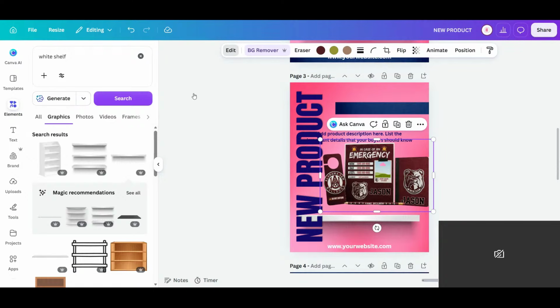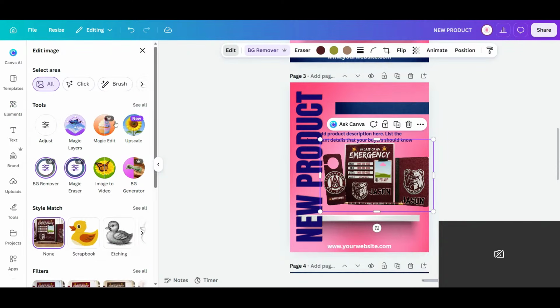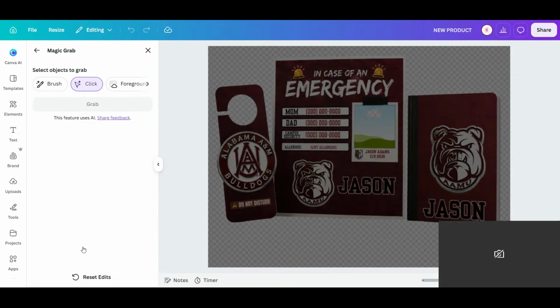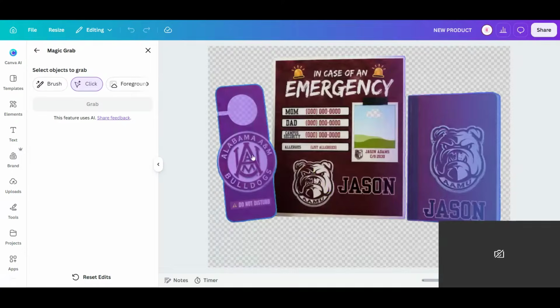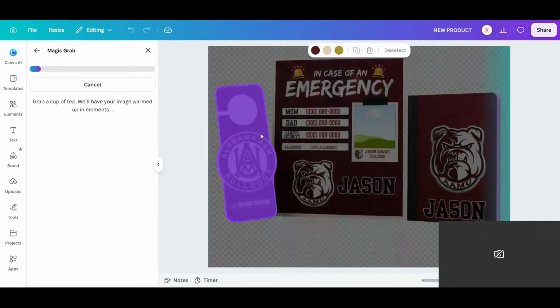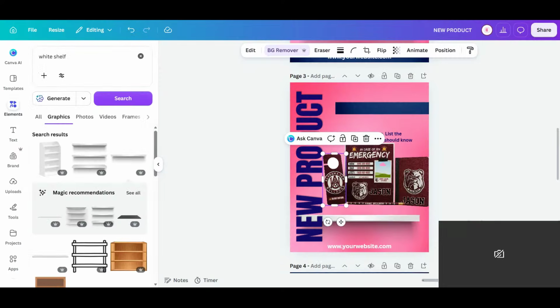So let me go to edit, and I'm going to separate these for a second. Magic Grab. Hopefully we'll figure it out, but I'm going to grab the different elements that are in here because I want them separated for a second.